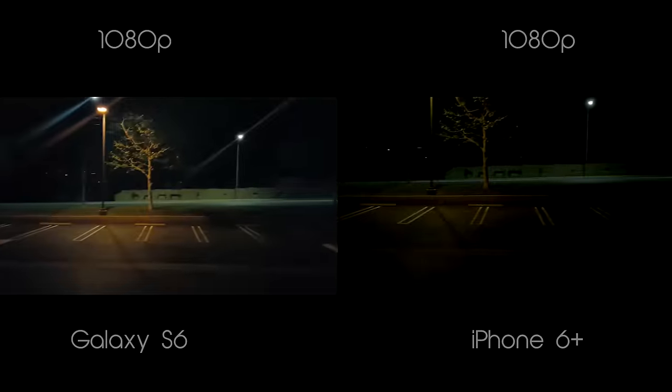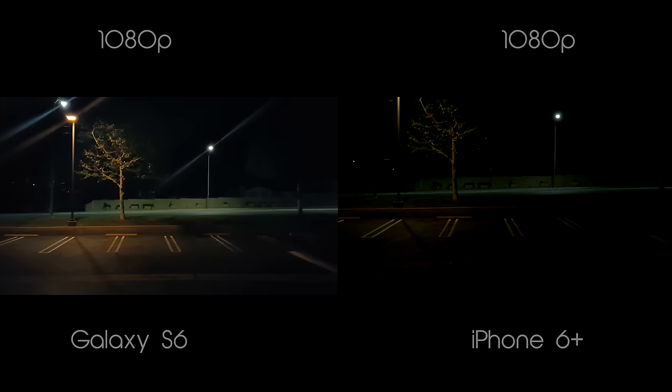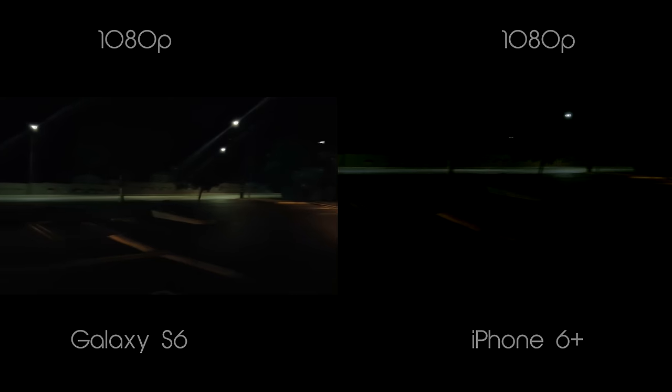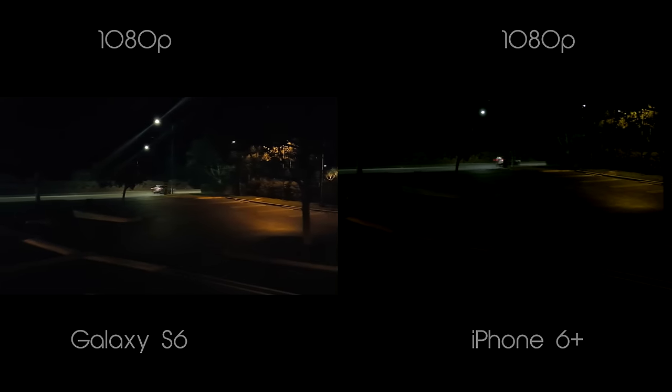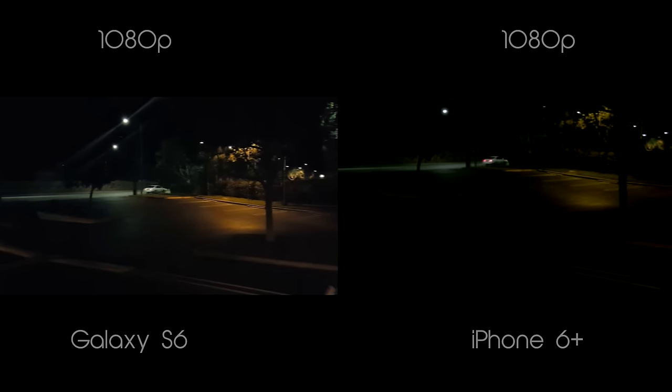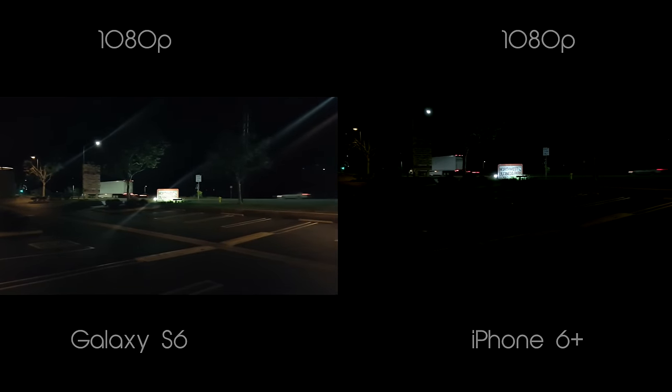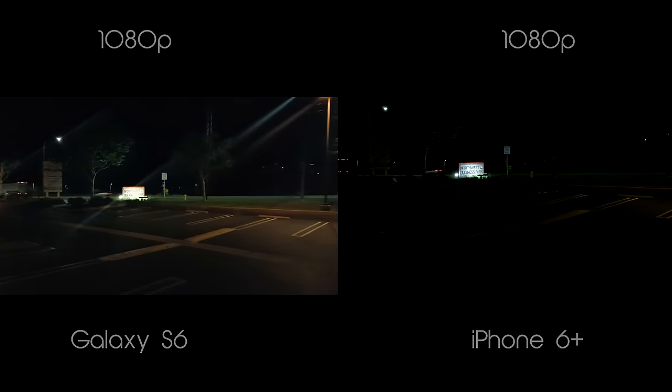Moving to low light video, it's a different story. The iPhone 6 Plus's footage is a lot more sharp, even though it's a bit darker than the Galaxy S6, at least it doesn't have as much noise and this white fog over the video. You can actually read the sign that says Northwest Business Park, so I'm gonna have to give the point to the 6 Plus for low light video.